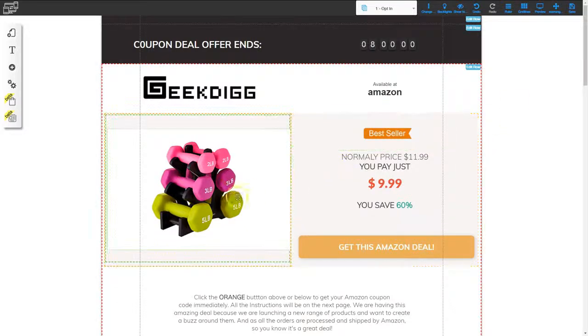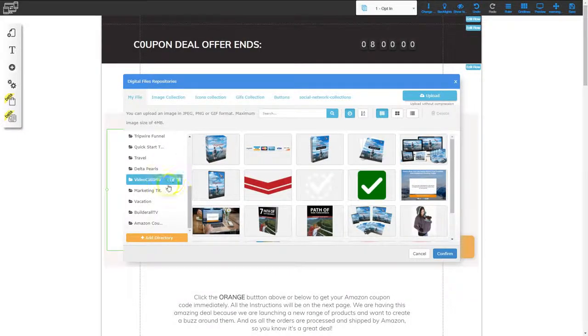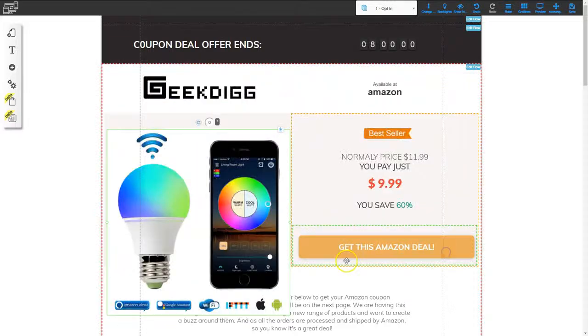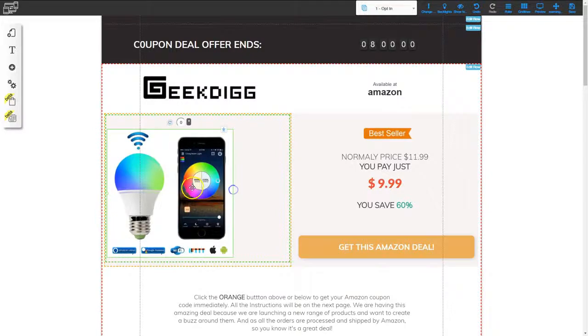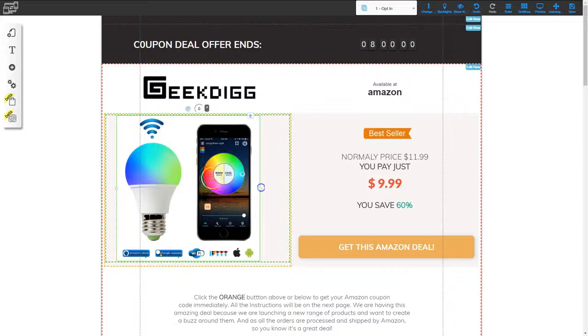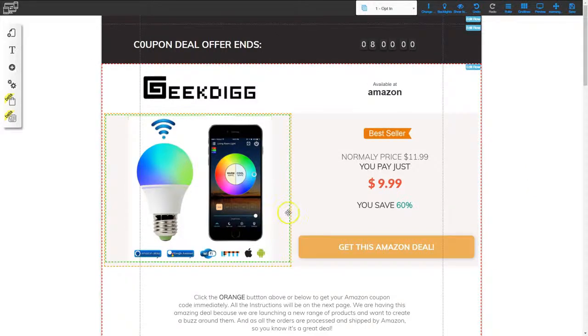The next thing I'm going to do is change out the product picture. So I'm just going to right click on this picture and choose change image. And I'm going to go back into that folder where all my pictures are, and I'm going to choose that product picture right there. So I'm going to check mark it and then click confirm. And that picture is way big for that area, so I'm going to make it smaller so it will fit just like that. Make it a little bit bigger to fit in there. And then I'm going to right click it and make sure it's centered in that column. So there it is, centered.